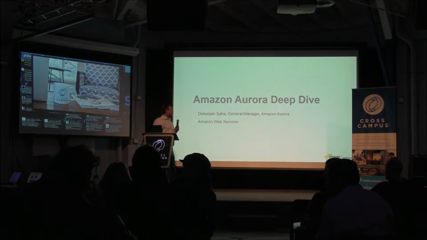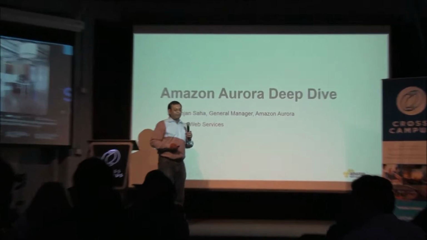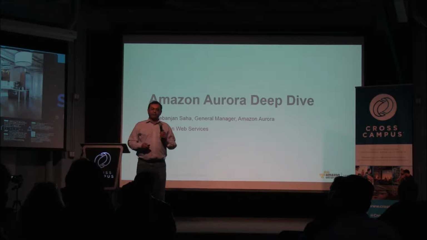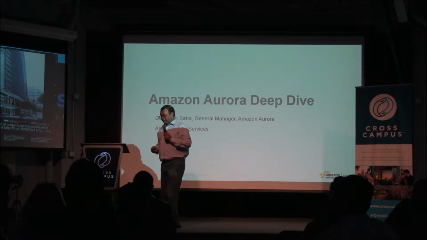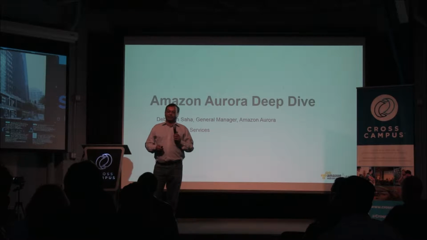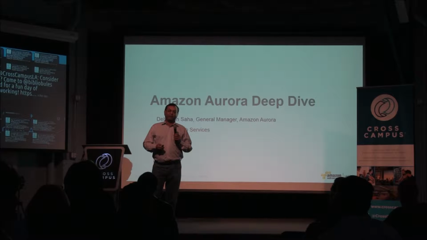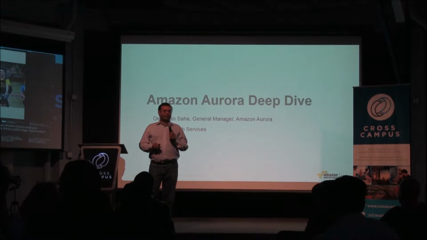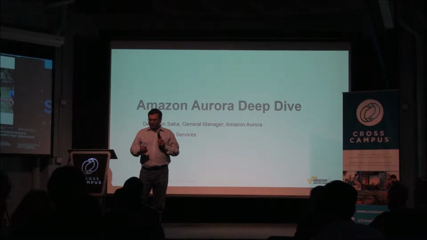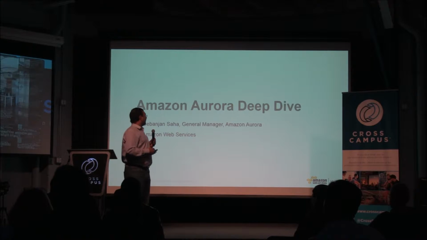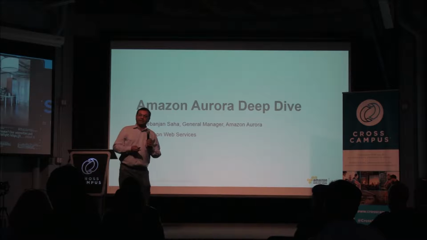So, what I was going to do is talk a little bit about what Aurora is and then get into a more deep technical talk. The two things that Aurora is good for, and there are many other things, but two things we really do well, are performance and availability. And I'm going to get into not only what, but also how we do that. I'll go slow and maybe stop for questions, or you can hold the questions for the end. We'll have enough time to have a good discussion. And we have speakers after me who will talk about, for example, the use cases that they're using Aurora for.